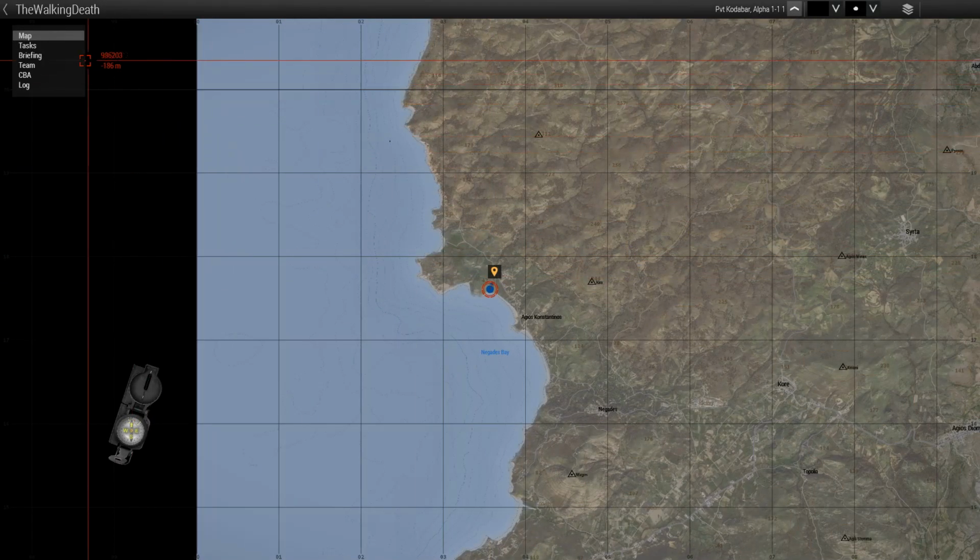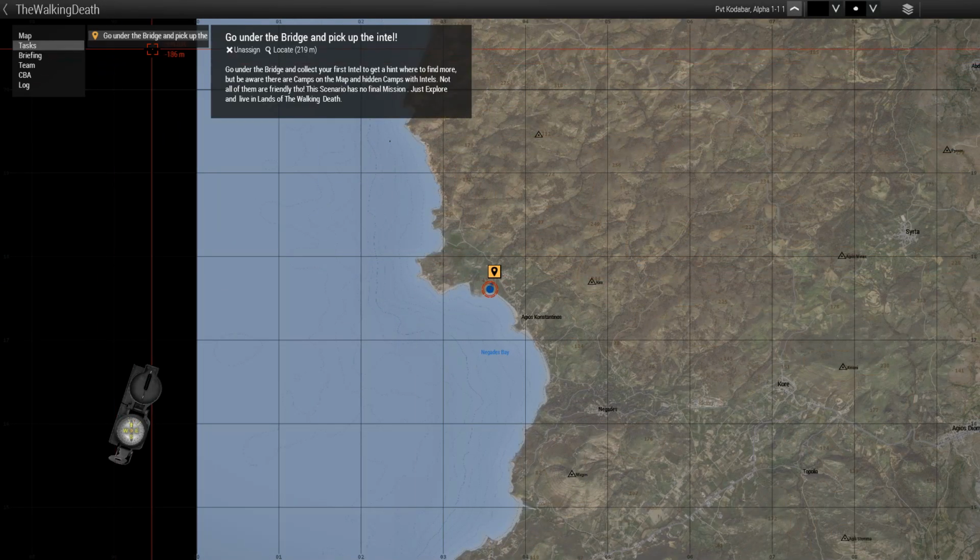Where does it want me to go there? Go under the bridge and pick up the intel. I suppose. Go under the bridge and collect your first intel to get a hint where to find more. But be aware that there are camps on the map and hidden camps with intels. Not all of them are friendly. This scenario has no final mission, just explore and live in the lands of the Walking Death.